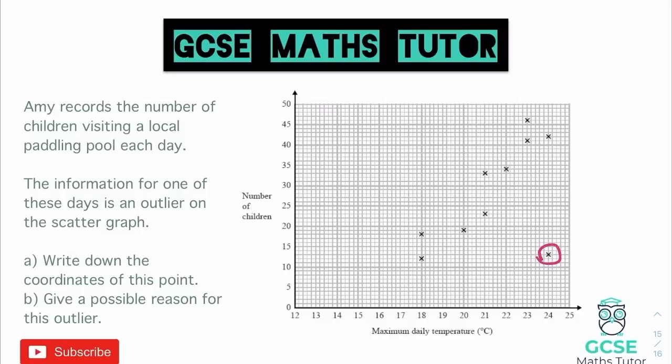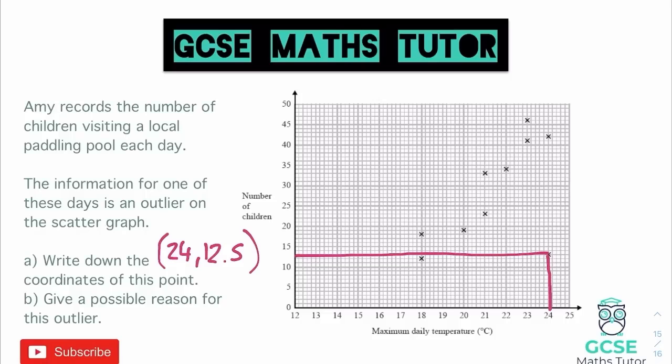If we're going to give the coordinate, we've got to be very careful, just read that very carefully. So that is 24, so if I write that over here, it'd be 24 on the x-axis. And if we go across, it doesn't land on a very nice number by the looks of things, 12.5. It's in between 10 and 15. So again, you've got to read that very carefully. So using a ruler and a pencil just to trace that across. But I'm happy with that, 24 and 12.5.